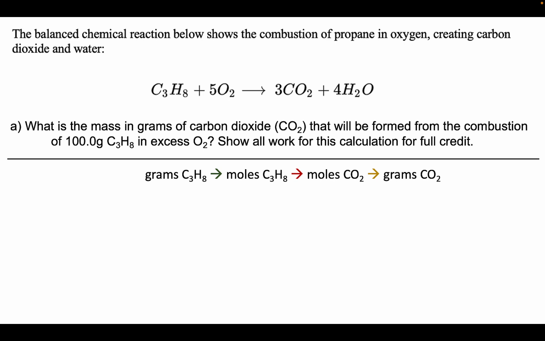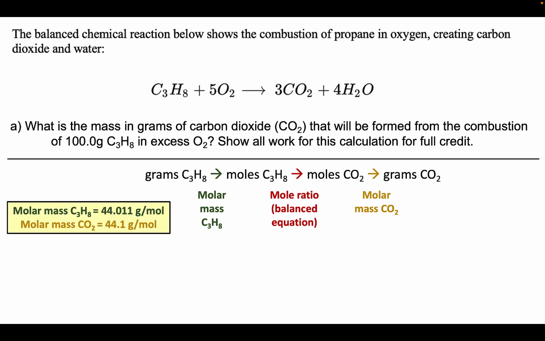It is the number that's in proportion within this chemical reaction. Within the conversion here, to go from grams to moles to grams, we need to use different conversions for each of these steps. And so to go from grams of propane to moles of propane, we use the molar mass. To go from moles of propane to moles of CO2, we use the mole ratio out of the balanced chemical equation, basically the coefficients within the balanced chemical equation. And to go from moles to grams of CO2, we use the molar mass of carbon dioxide. And I've pulled up those numbers here. They're pretty similar, but that doesn't really change things too much.